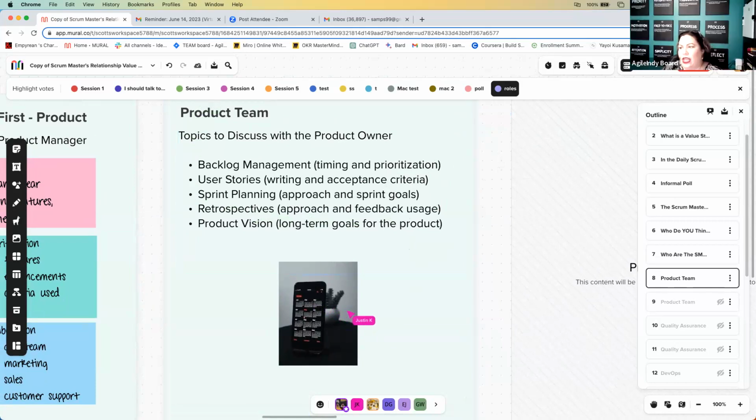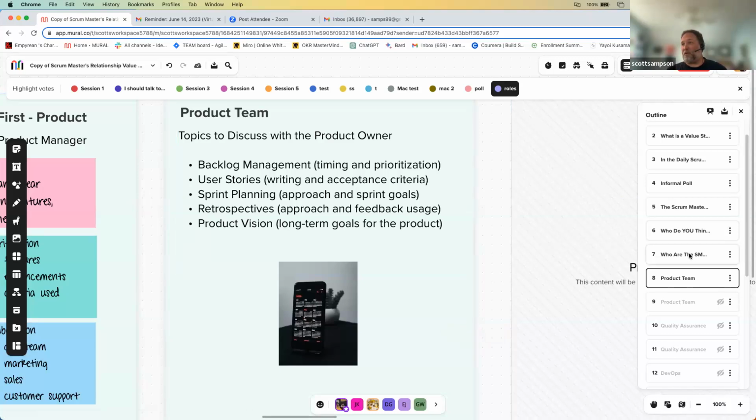Go ahead. We have one person in the chat who asked if they could get a high-level difference between product manager and product owner. So I think you started that. You just gave a good description of product owner. I don't know if you want to go back. Sure, of course. Product manager then.